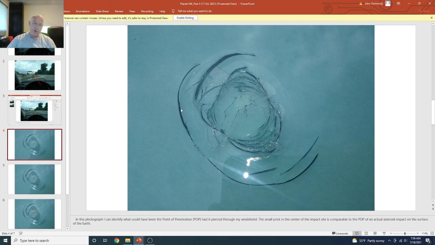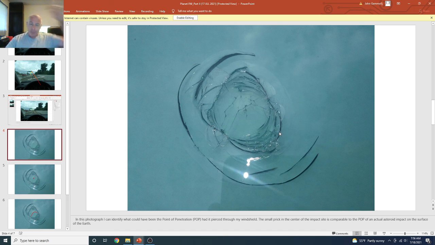Here's your oval. And what's really interesting is the object came from this direction and came from this back azimuth. And right there, that little tiny circle, that is the point of impact. Or also could be what you might refer to when you're looking at the Earth, the point of penetration. However, this object did not penetrate my windshield. Thank God. I really would have freaked if it did that. It'd be like, you know, you're driving down the freeway and suddenly you pick up a hitchhiker, and that hitchhiker happens to be one of those chain-linked wasps. Yeah, gets a little scary, right?